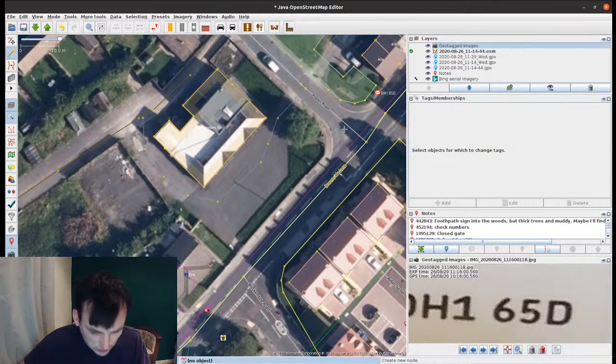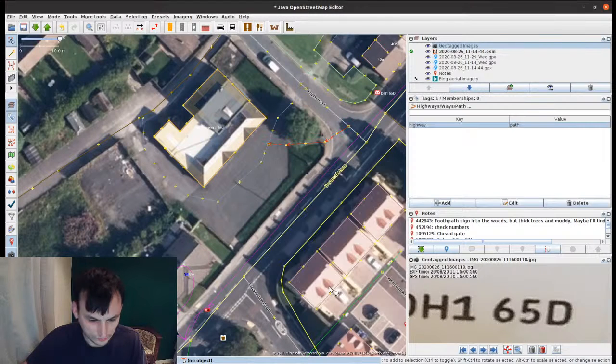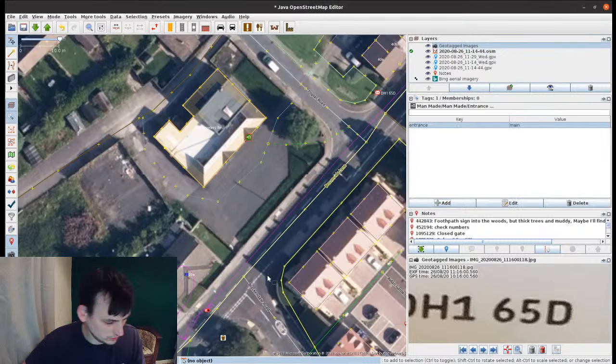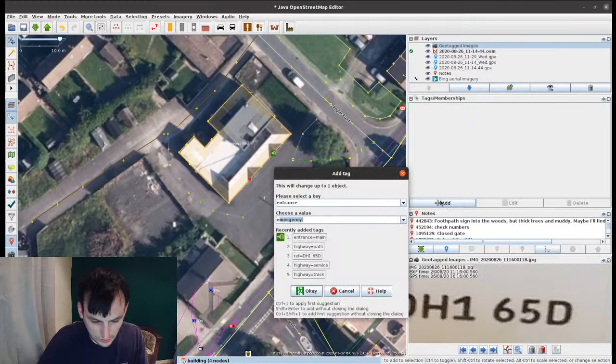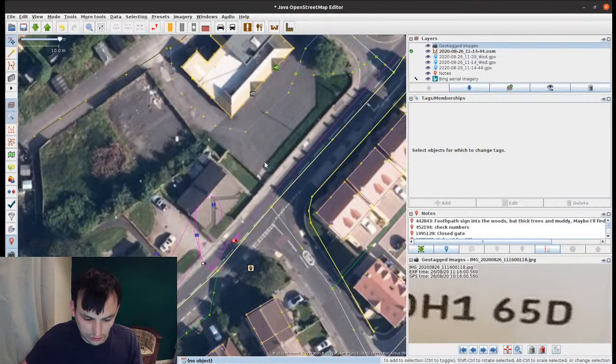And we can do a little path into the pub. Of course, everything's coming up on the other screen. Okay, and I'm going to put entrance, yes. I think they're using that one at the moment, and this is a one-way system, but that's not normal.